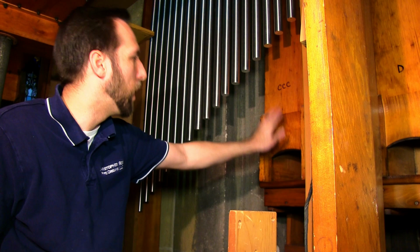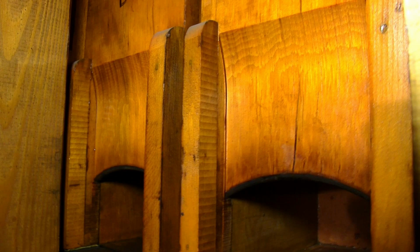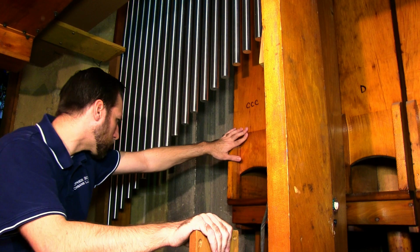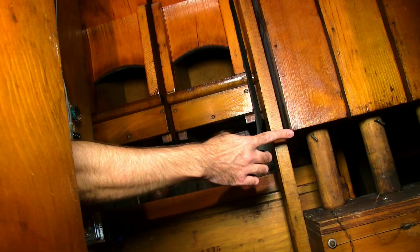So what makes me think that this is Kilgen is Kilgen often made the swoop for the upper lip. It's very unique, but I mean there were other builders that did that, but it's very unique to Kilgen in many ways, just the way that it's done. But the other thing, the thing that always sets apart Kilgen pipework, wood pipework that is, the back of the Bordens or wood flutes will have a notch cut right in the back of this. You see how this is real sharp, just an actual point, as you would expect it to be. It's just a gigantic box. But Kilgen would break the edge of it, and I don't know if I can reverse one of those.